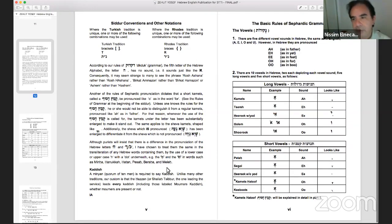For the most part, I've also seen that many of the Jews in the Balkans don't make a distinction between these two letters. Although we know pretty much that the het is supposed to be a guttural letter. The sound is a guttural sound, so it's somewhere from the throat, het, ha, ha, ha, right? And the chav is in the front, che, cha, cha, right? It seems like the influence of the Turkish language, we probably were not able to reproduce those sounds in the Ottoman Empire.